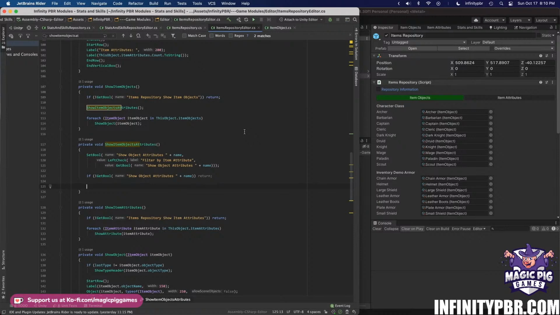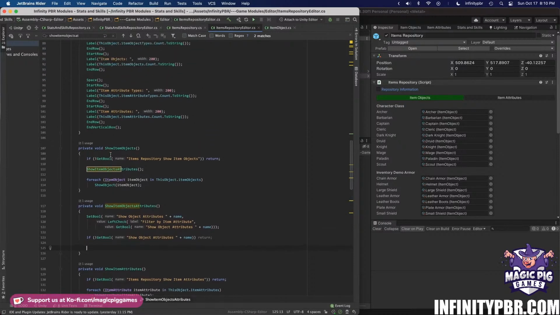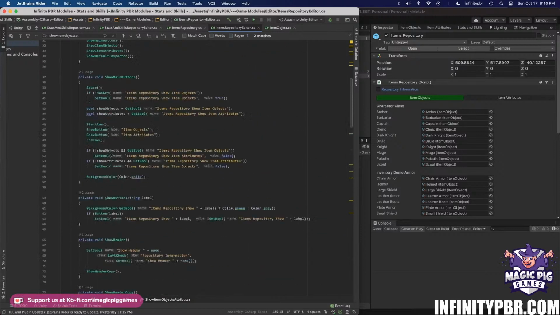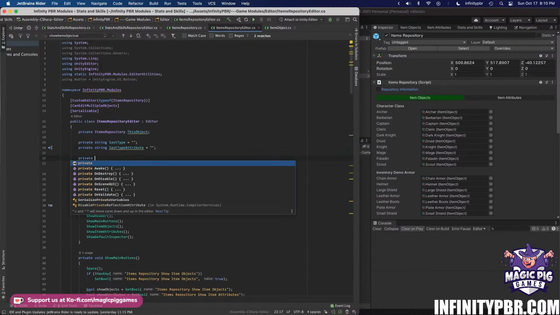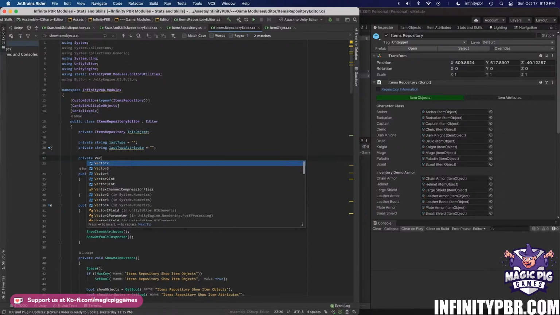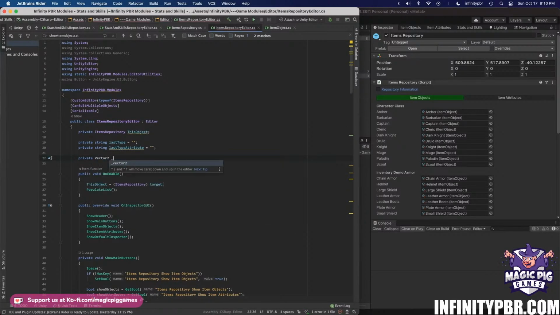I think I'll combine a scroll rect with some stuff. Private Vector2 scroll position.